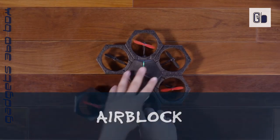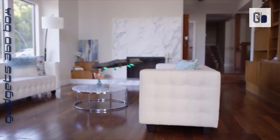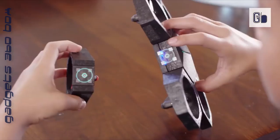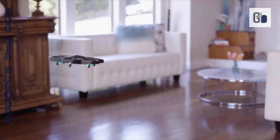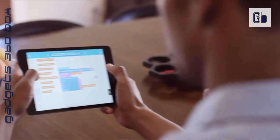Air Block — fly any form, any path. Your first transformable robot drone: a multi-form robot including drone, hovercraft, vehicle, circus clown, dancing ball, revolving sushi, whirlwind, wheelbarrow, and more. We also encourage kids to use their creativity and create more forms. Convenient control using the free Makeblock app through Bluetooth wireless connection, which works best within 8 meters.